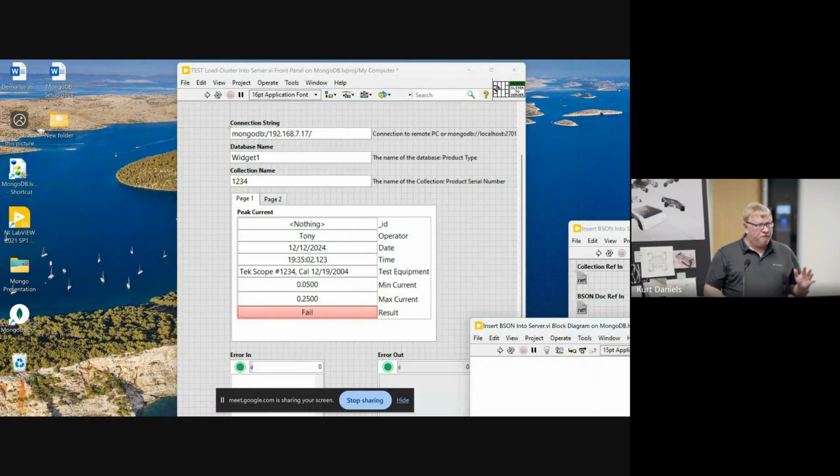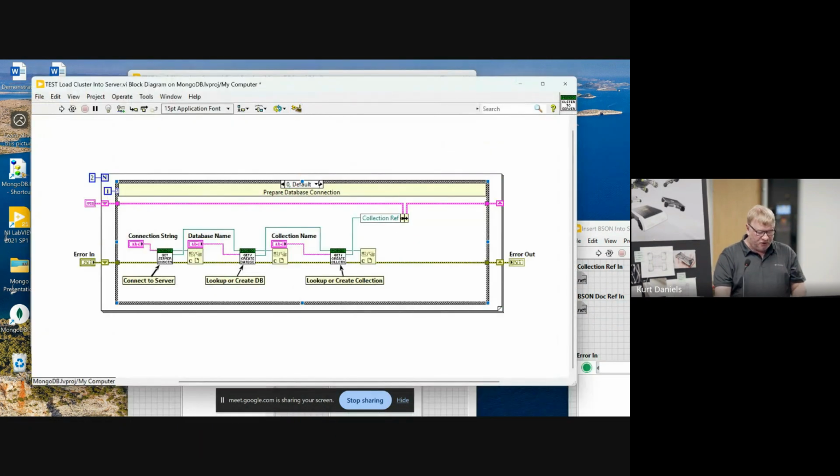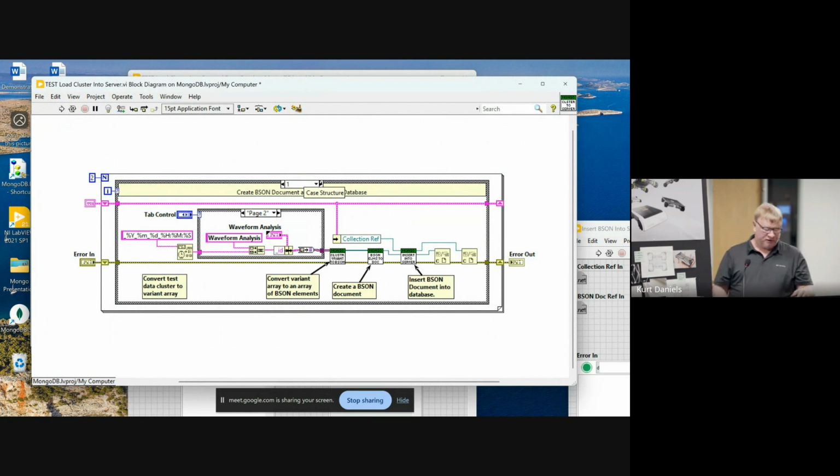The nice thing about Mongo is that if you don't provide those things, it'll create them for you. So if you wanted to start a new database, you can do that just by uploading a document with those connections to the server. The second part of it is building your BSON document. Here I'm putting a timestamp on it.